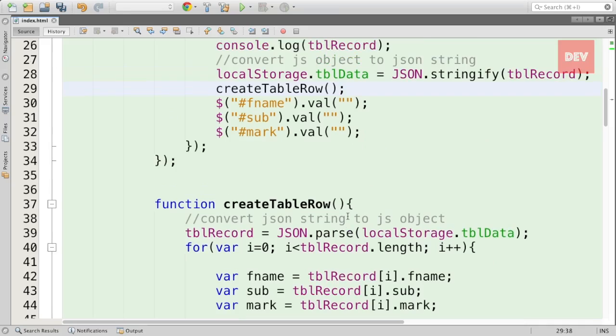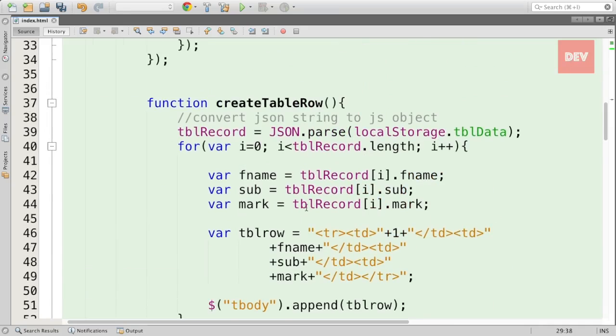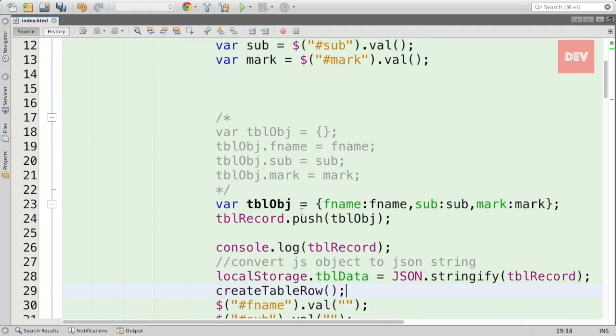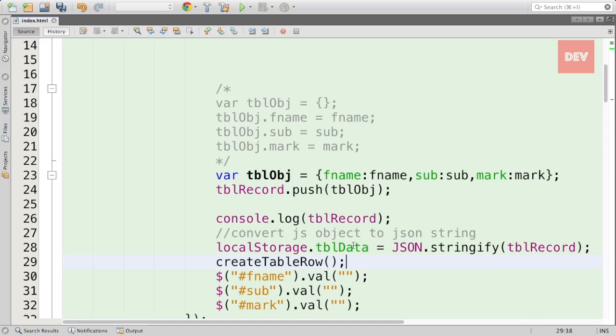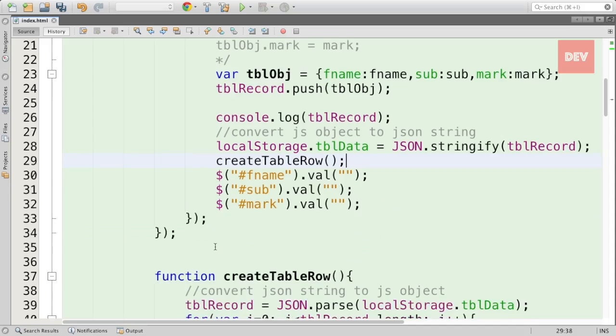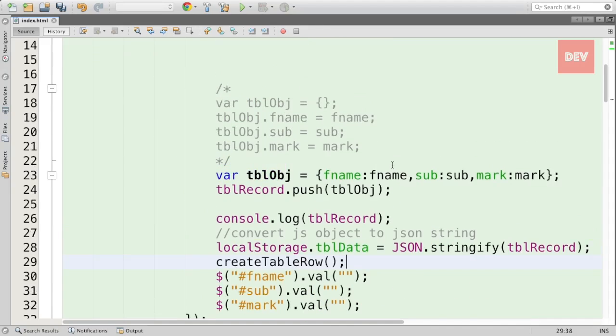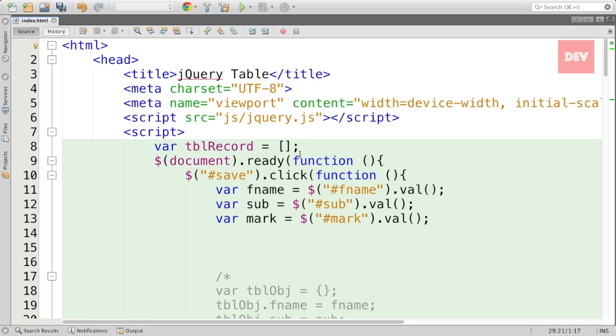So that makes sense. I just moved a substantial amount of logic to a different function, and every time a new record is added, it will create a JavaScript object, and then add that particular object to an existing or global JavaScript array. And not only that, it will also convert that into JSON and save it into local storage. After that, it will go ahead and prepare the view. In this case, it is a separate function. It will requery, get back the data and do the work. Since it is written as a separate function, I can call it in multiple places wherever I need.